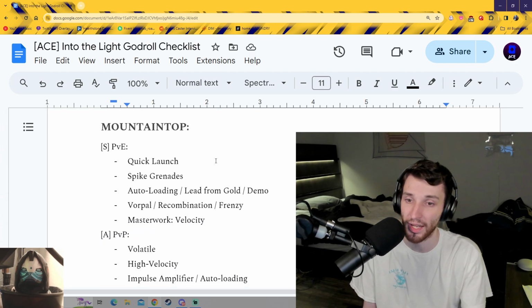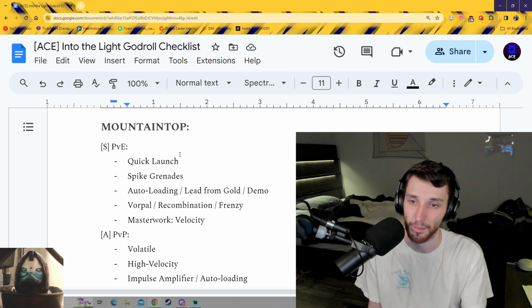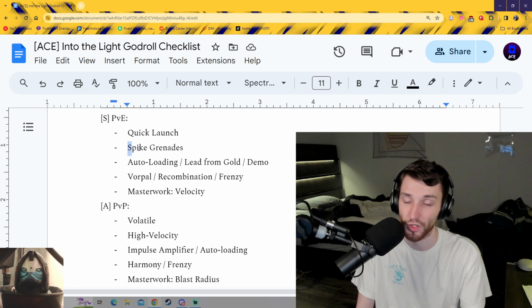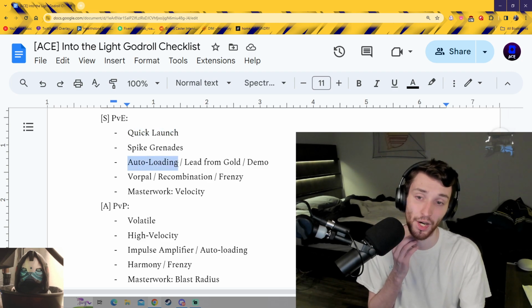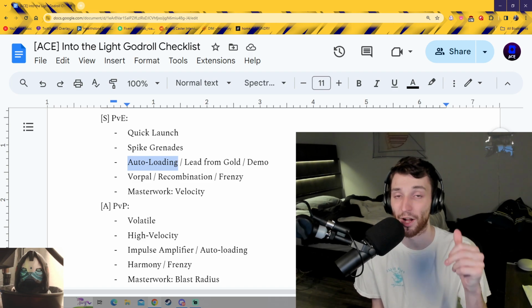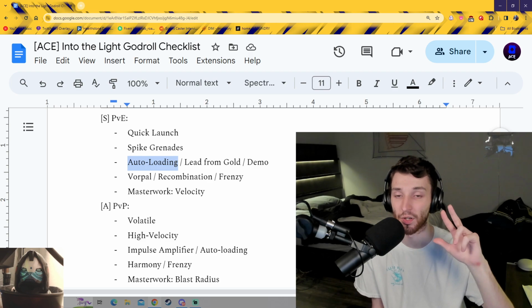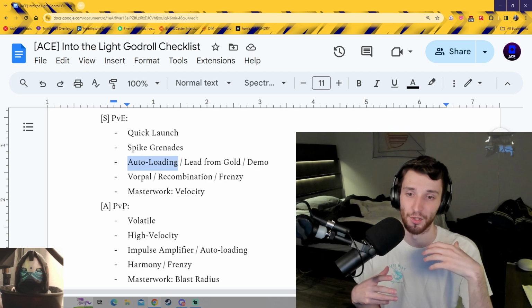All right, looking at Mountaintop, another big returner for the PvE and PvP sandbox. So we're assuming it's probably going to get Sticky, so Sticky might also be something to look at, along with obviously Quick Launch is what we're going to be looking for. In the third column, we're going to be looking at Autoloading and Demo and Lead from Gold. I think all of these perks are interesting. Lead from Gold more for GMs and for things where you need to specialize on your ammo economy.